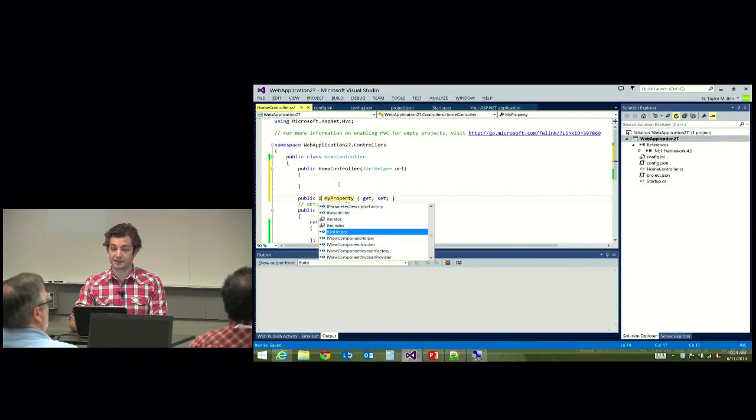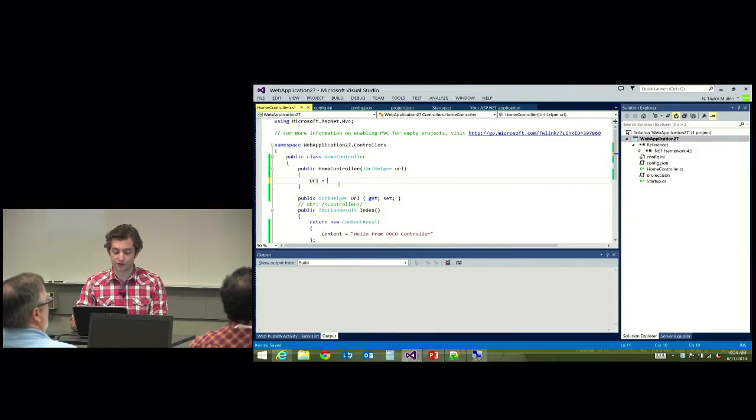This is property injection. And I'll just save it. So when this controller is constructed, MVC is going to be like, oh, you need this URL helper. Cool. Here, I happen to have it in my dependency injection container. Give it a shot.